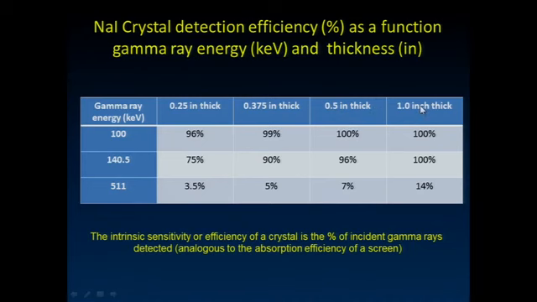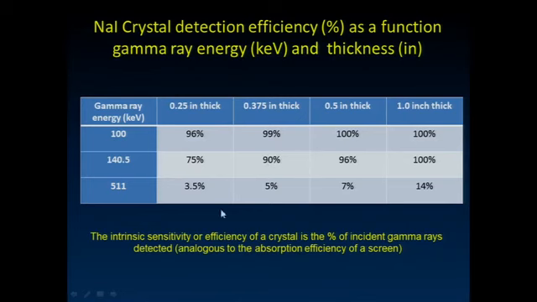Just like we talked about with our screens, the thicker we make this crystal, the more room we have for light to diffuse, and the worse our resolution properties are going to be. So we don't want to make the crystal thick just because it has greater stopping power. This 3/8 of an inch thick is a nice balance between resolution properties, but still stopping the majority of the technetium-99m.